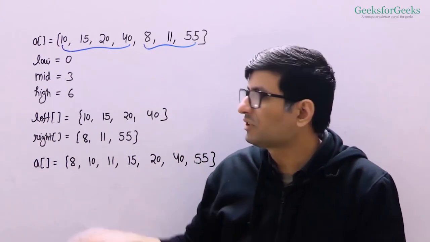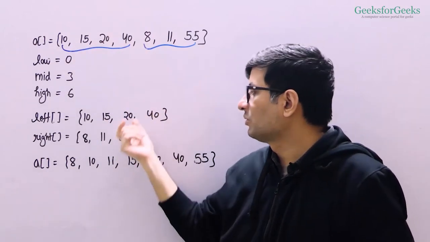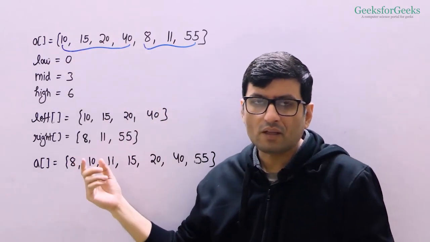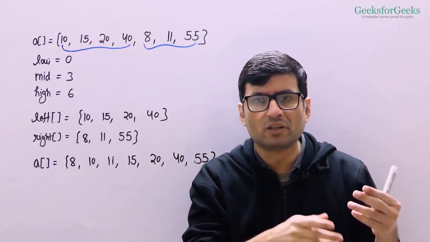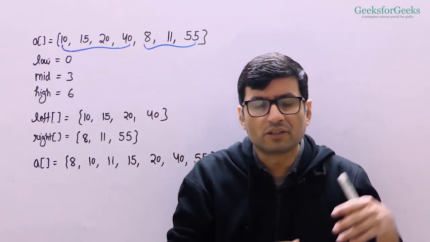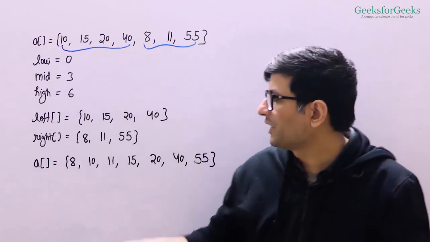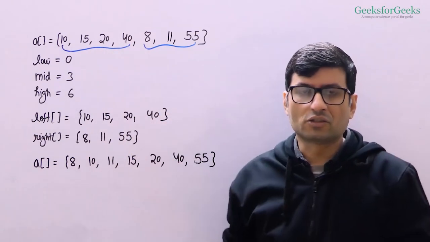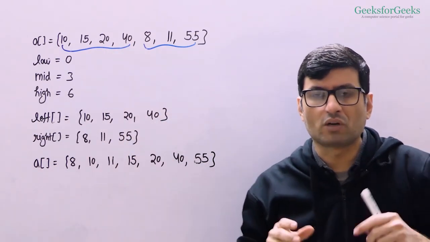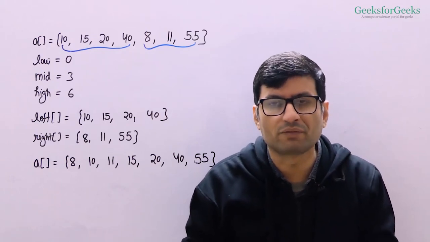Once you create these two arrays, you copy the elements from low to mid to left. You copy the elements from mid plus 1 to high to right. Now you simply need to write the same logic that we wrote in the merge two sorted arrays. The difference here is, there we were printing on the output screen. Here we need to put the merged part back into the original array. So now you have the complete idea what all we need to do in this function. Please pause this video and write the complete function yourself.